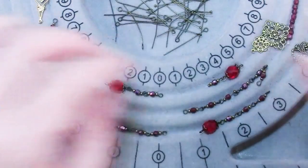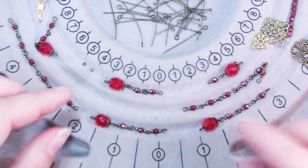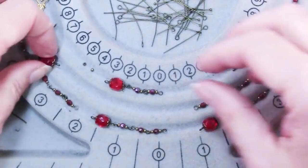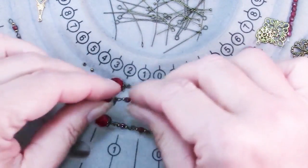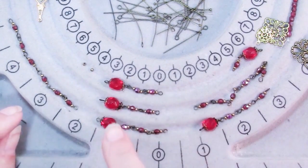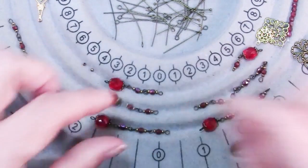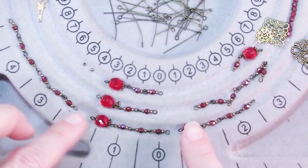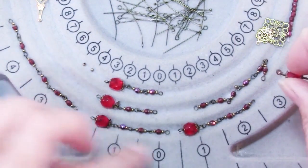There. So what you should have, I think there's 6 components. You should have 2 that have 2 links with the small beads and 1 big bead on each end, and 2 with the 3 small beads and 1 or 2 big beads on it. You should have, oh, so you should have 7. 1, 2, 3, 4, 5, 6, 7.